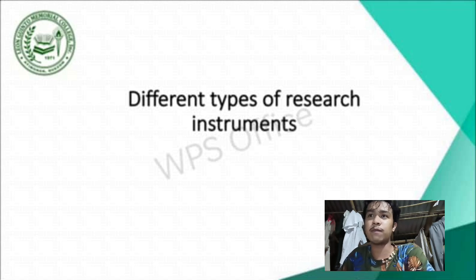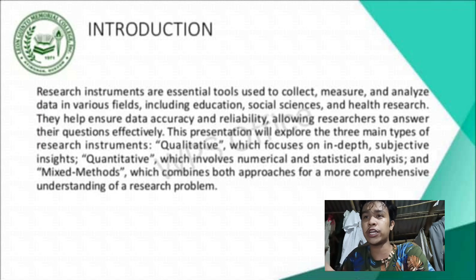So today, I'm going to talk about something very important in doing research, and that is research instruments. These are the tools we use to gather and study information. Just like a doctor needs tools to check your health, a researcher needs tools to collect data and find answers to their questions. So why do we need these tools? Because they help us get the right and reliable information.